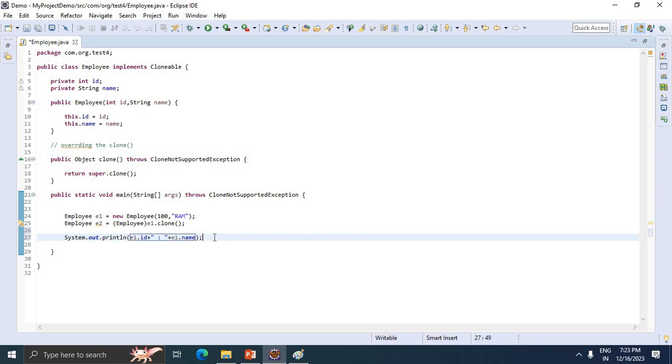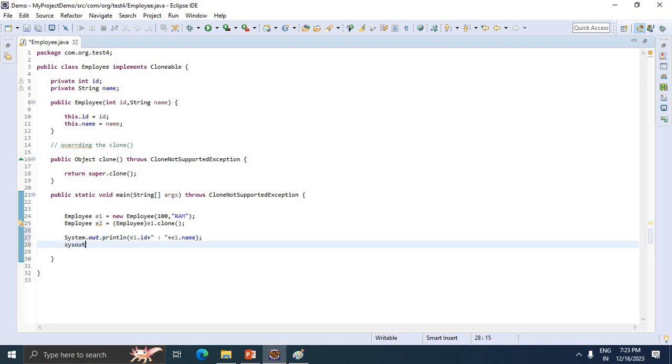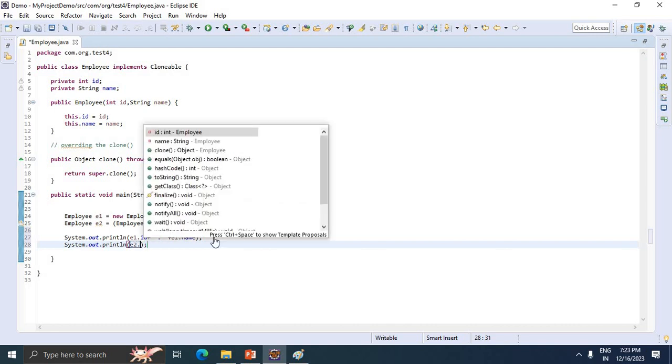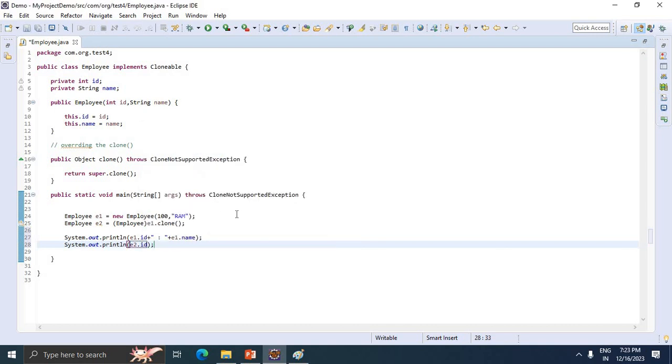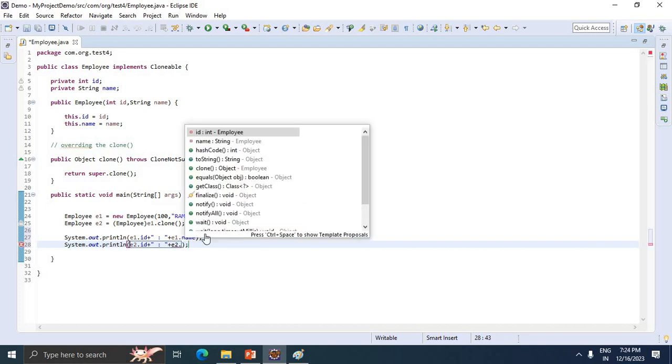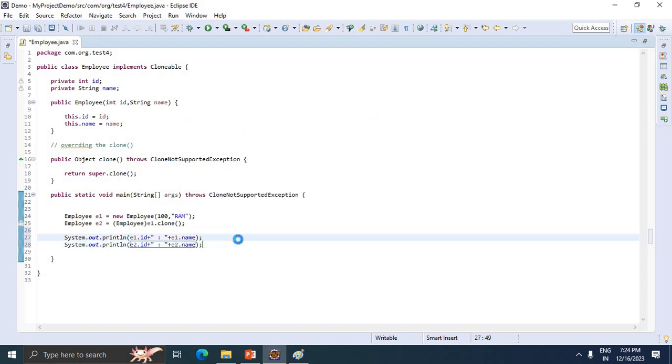Similarly I will copy this for e2: employee 2 id is my employee class, plus e2.name. Now let's check the output.